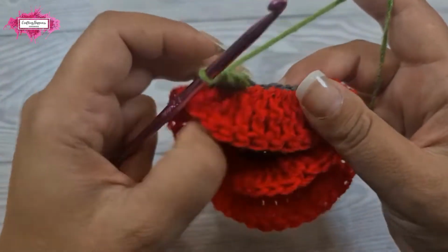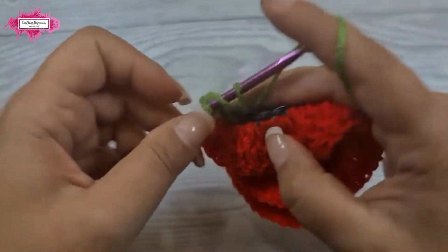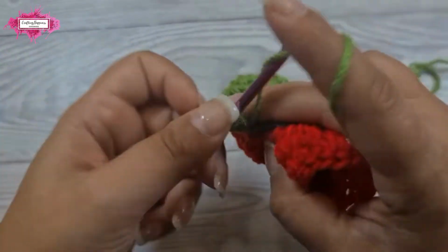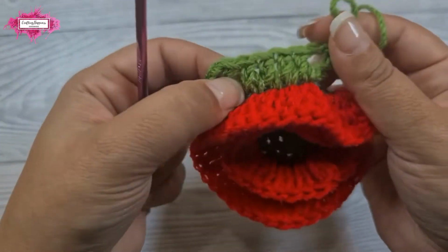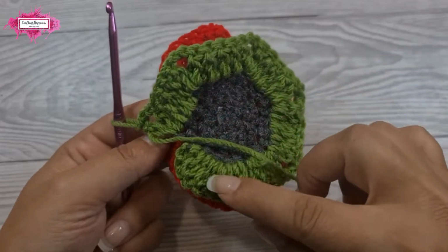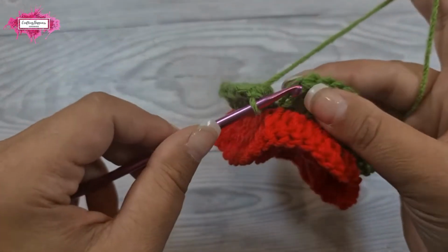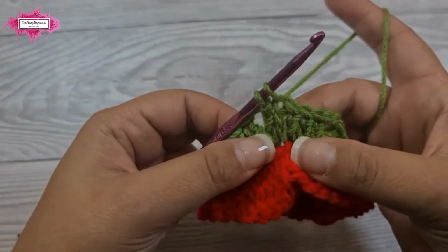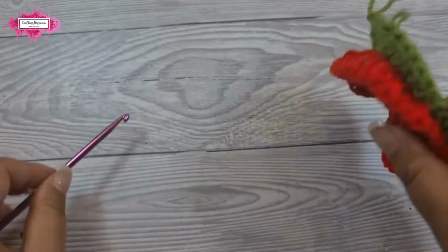And into the next, we make the corner stitches, which is double crochet, chain 2, and then double crochet. And this is your repeat section. I've now made all the repeats until I reach the end of the round, and to close the round, just make a slip stitch in the top chain of the chain 3. And this is your first round.